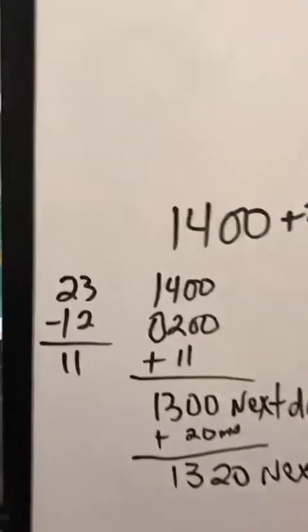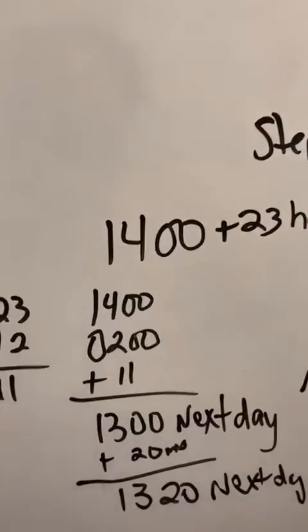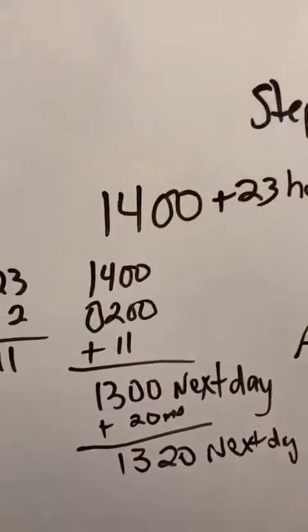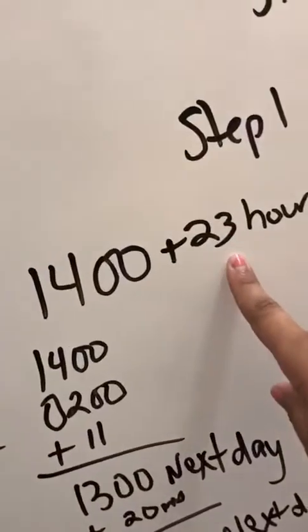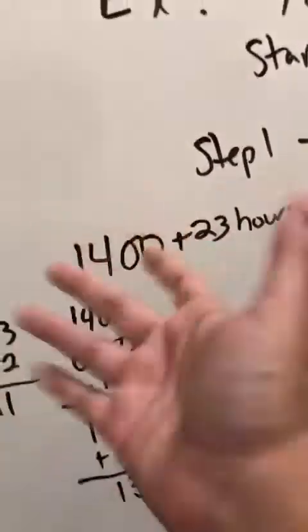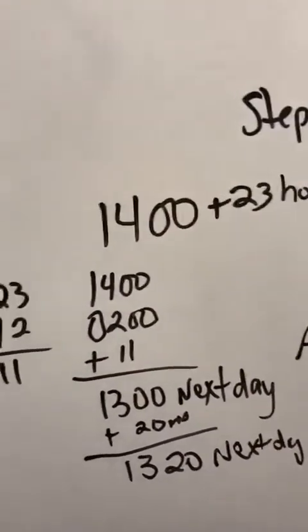So what I like to do is called the 12-hour trick. Anytime that I have large numbers that I can't count on my two hands, I refer to the 12-hour trick. So in this instance, we need to absorb 23 hours and add it to 14. I can't do that with my two hands, just adding it like that and getting a quick answer. So I do the 12-hour trick.